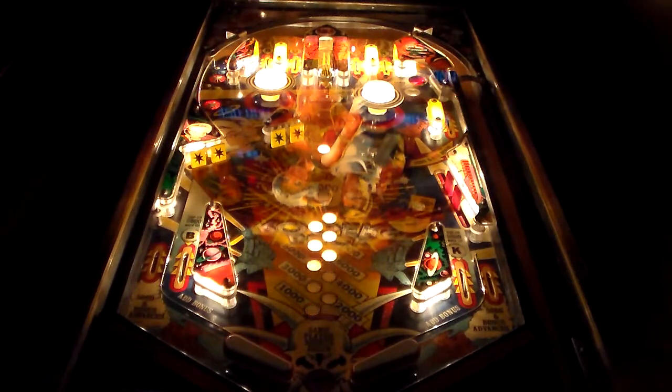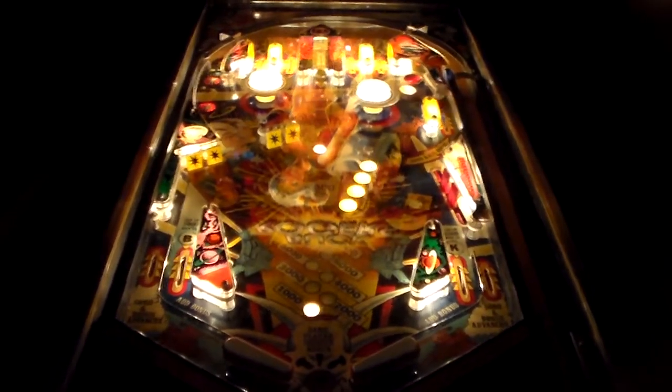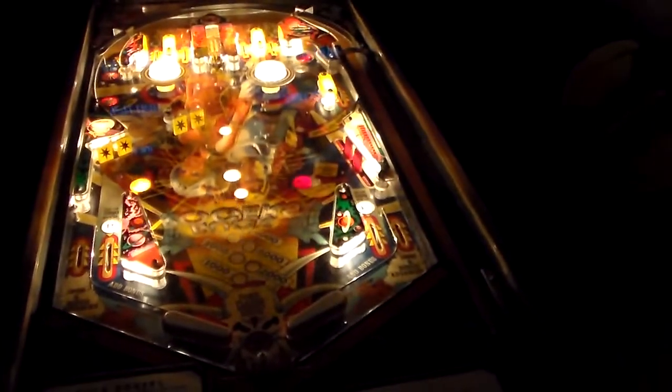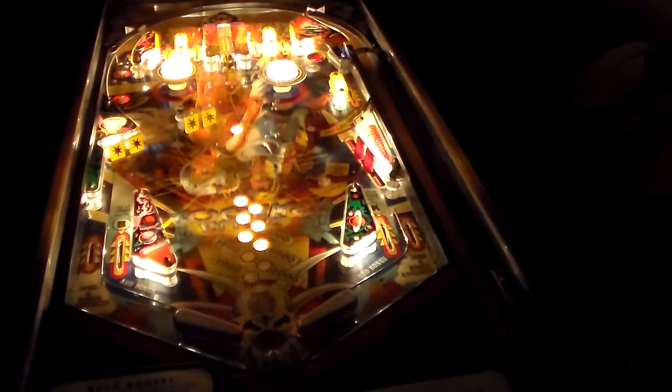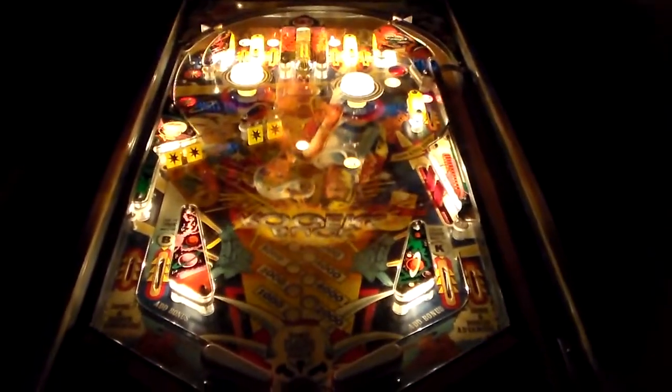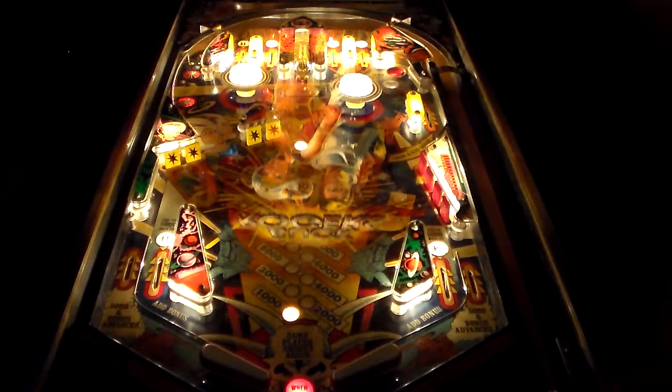All right, folks, we're going to play through a little bit of Buck Rogers. I'm going to turn it up a little bit so that we can hear it. If I can reach the volume. Whoa. Move the camera slightly. We'll see what that does. I know people are just as into the sound as they are the lights and the gameplay, so here we go. Now this is Gottlieb's second soundboard. Their first one would just go beep, boop, boop, boop.